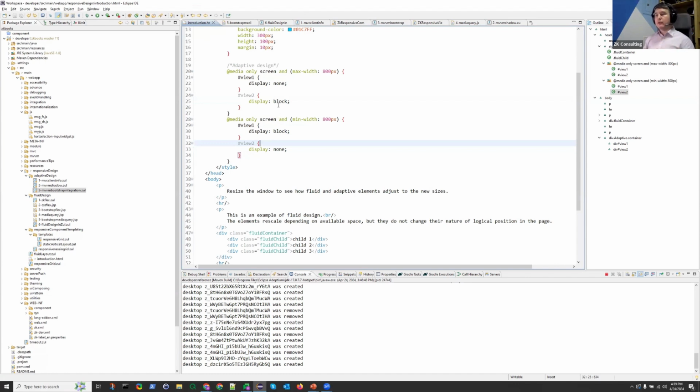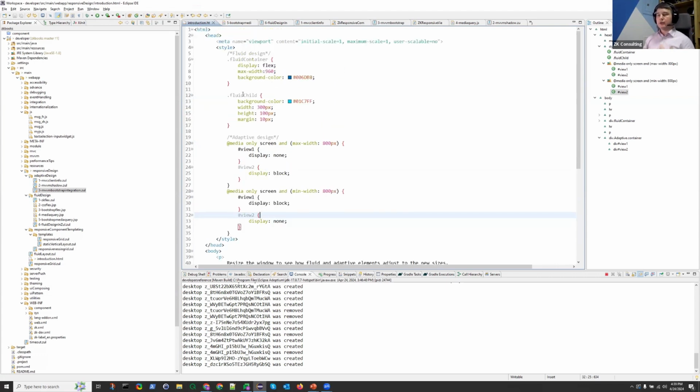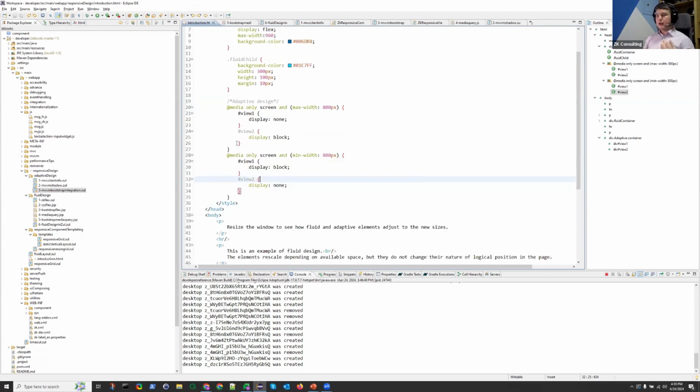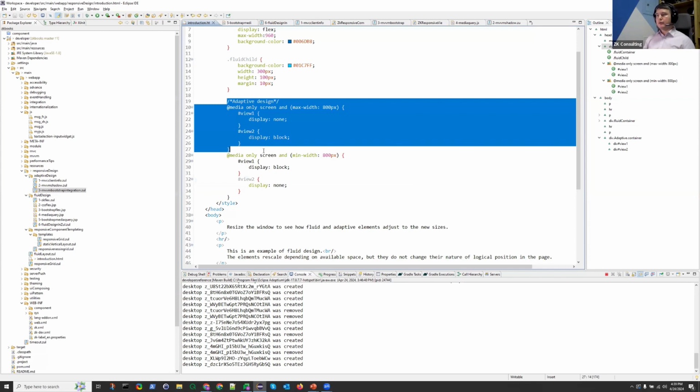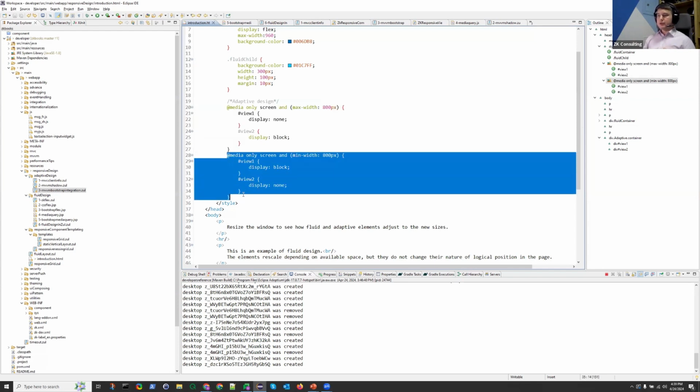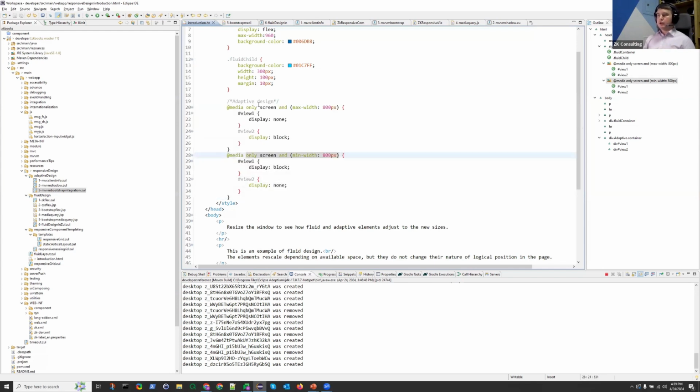Those responsive breakpoints are declared at client side in a style, so in a CSS style element. This means that those breakpoints do not require a server-side request in order to be effective. They will trigger in order. So first this one will trigger, then this one will trigger, depending on the screen size.